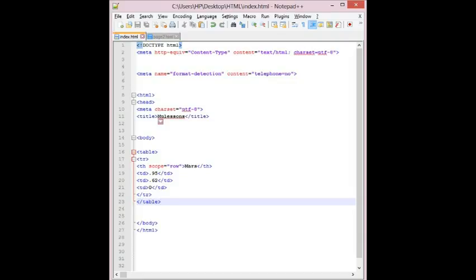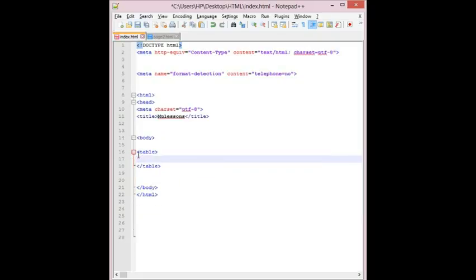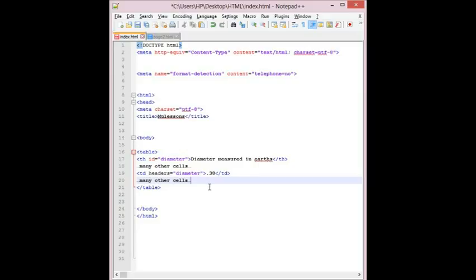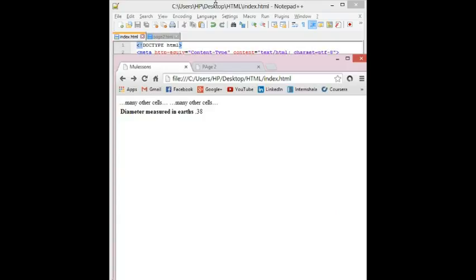So in this example, the cell content 0.38 is tied to another header, diameter measured in ergs. Okay, so if I save it, let me run it.